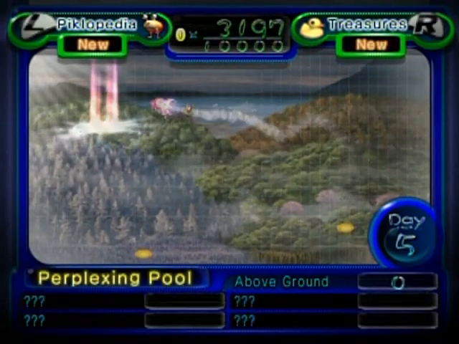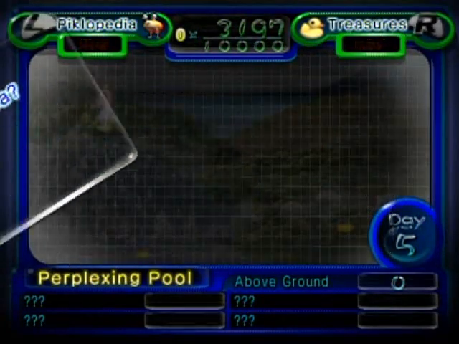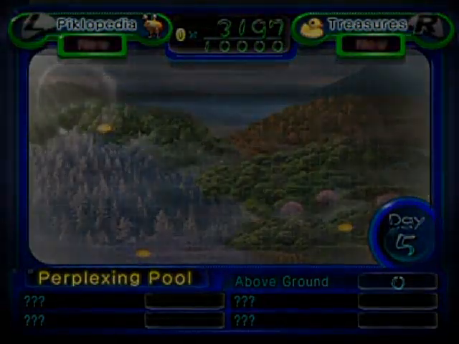Time to visit that brand new area we unlocked last part, the Perplexing Pool, right here, right now! Yeah, I'm getting too excited here. Perplexing Pool is a pretty awesome area. Pretty difficult too. Anyway, fly by for our first visit.